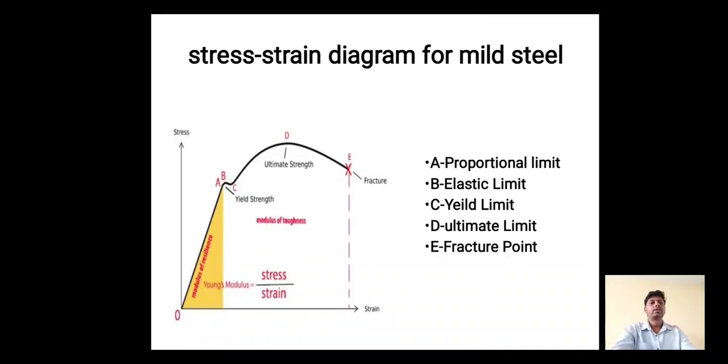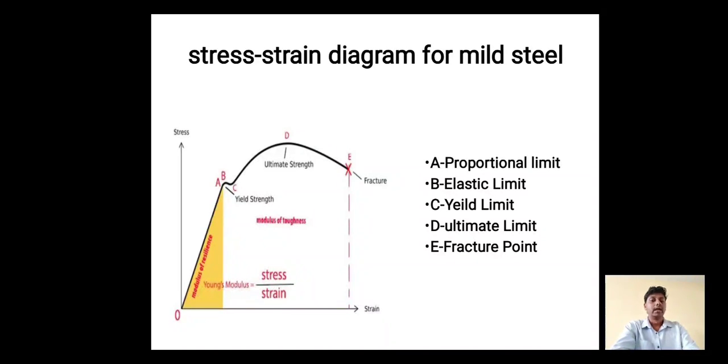In this part of the lecture we will be discussing the stress strain diagram for mild steel. You might have studied it in your MTQC lab. You have already done this experiment, you have already drawn the stress strain diagram. There you use a UTM machine, you load the component in it and continuously apply the stress. On the y-axis we take stress, and on the x-axis we note the strain.